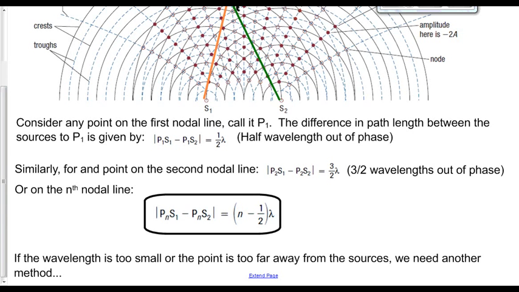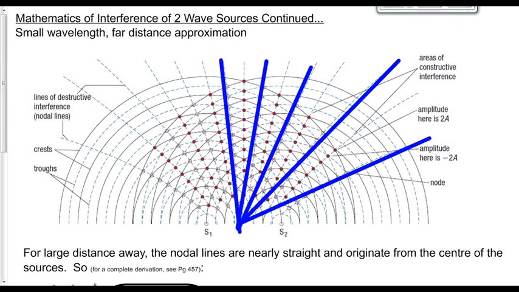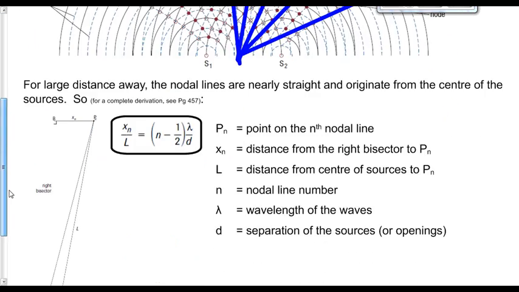So we can go a little bit further and make some approximations. This is true in general here, but if you make some approximations, what we're going to do is say we're going to be really, really far away from these things. And if we do that, even though these nodal lines are not really lines, if we go far enough away, they become almost line-like, and it looks like they all start from the center of the sources, right here. If we make that assumption, we can do a lot of neat math tricks, and I'm not going to go through it all with you because it would take a long time and not be terribly useful for you. Or if you do want me to go through it with you, I'm more than happy to in class or after school, so let me know. But you end up with this expression here.